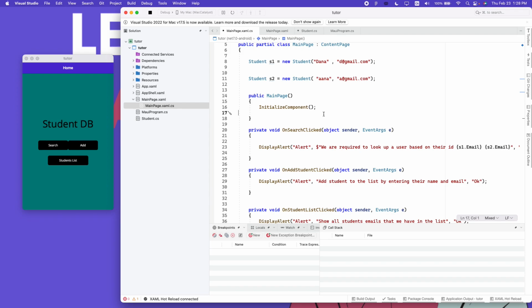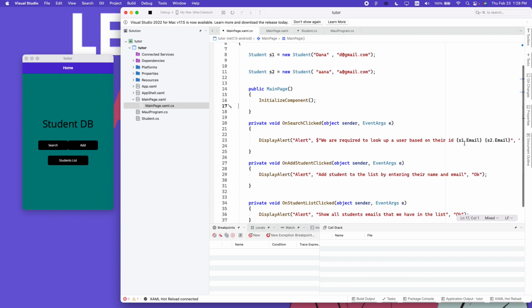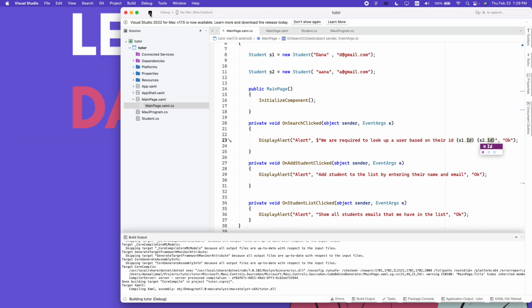Let's run the application and see what the S1 ID is going to be. The ID, we said it's read only, so I could absolutely reach the ID property. Let's rerun the app and see.